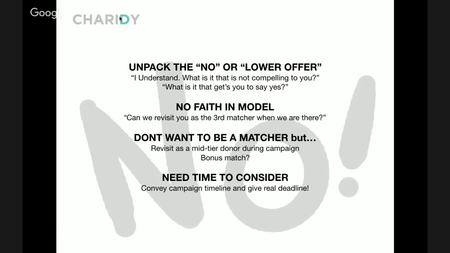Because if there's something that we're not explaining and we can explain better, whether it's for you or other people, help us do what we do better, right? Explain, what is it that's not compelling to you? So you're asking them to offer up the reason, the logic behind their no. And this helps in 2 ways. One, it might get you to the second half of this, of what would make you say yes, but also it helps them really talk through why they're really saying no. Do you have a real reason to say no, or is this a visceral gut response?